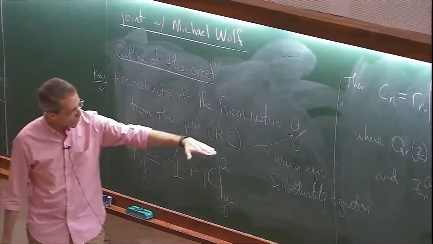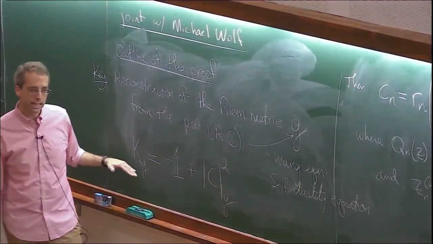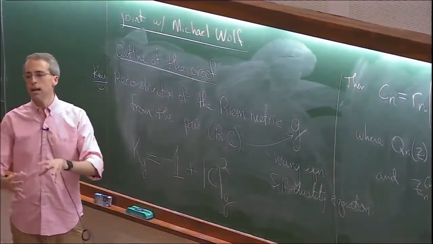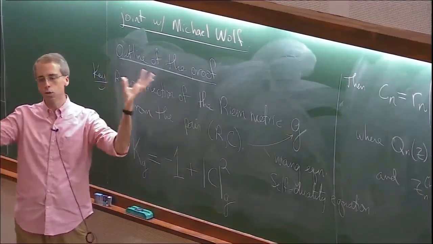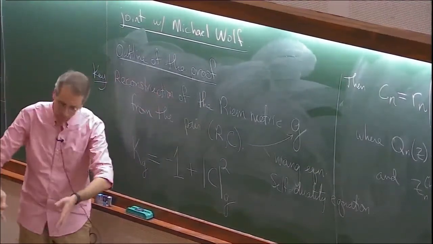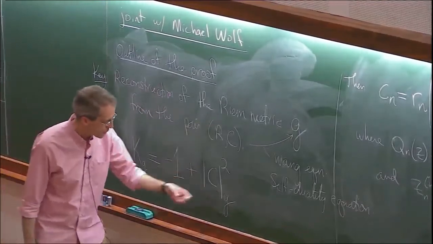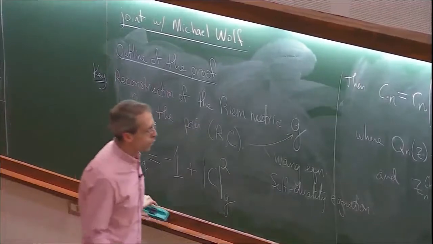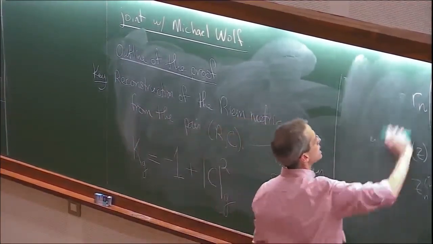I'm saying that if you start with a Riemann surface and a cubic differential, and you find a Riemannian metric G that solves this equation, then that can be put into the rest of the affine spheres machinery to give you the surface in R3, to give you the convex set in RP2. You can go from there. But this first step of actually finding the metric G is an important one. And in our case, we want to estimate the asymptotic behavior of G as n goes to infinity.